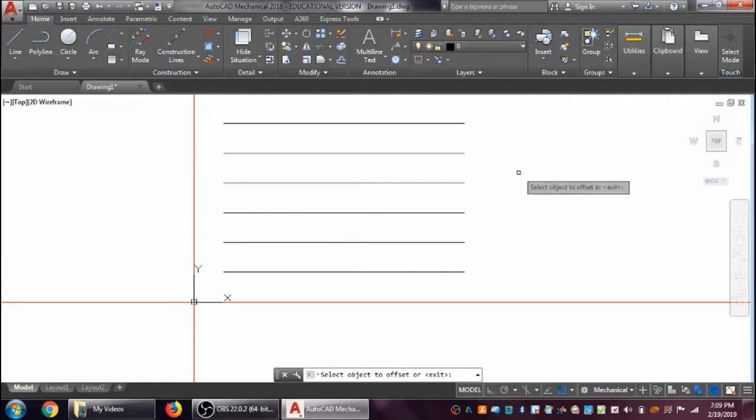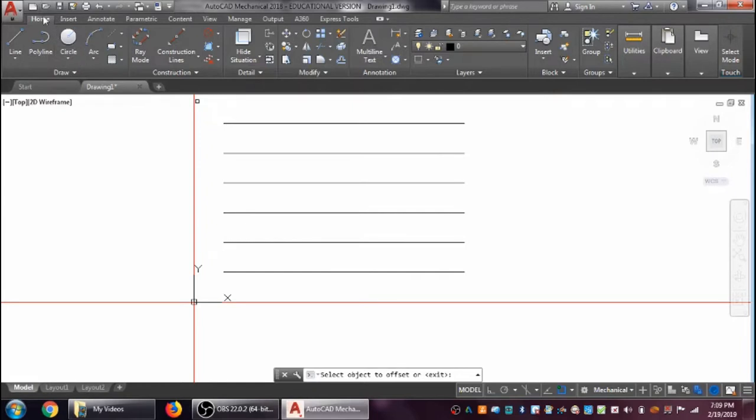And each of these is going to represent one of our alphabet of lines, the ABC lines. We're going to change these to that particular line style, whether it'll be a series of dashes for the hidden lines, or a long dash, short dash, long dash for a center line, and so forth. And we're also going to change the colors. In order to do that, we use the Layers menu and the Layers Property Manager.